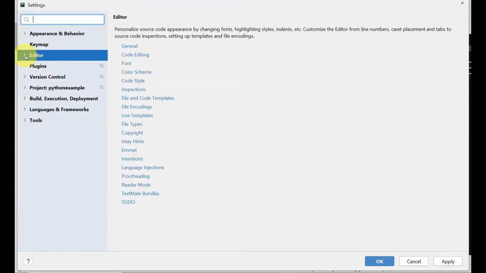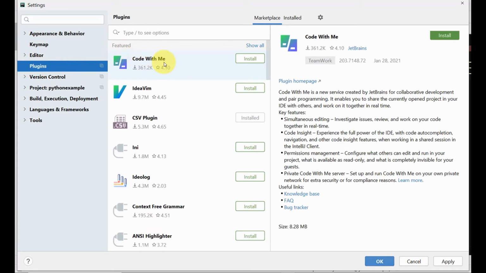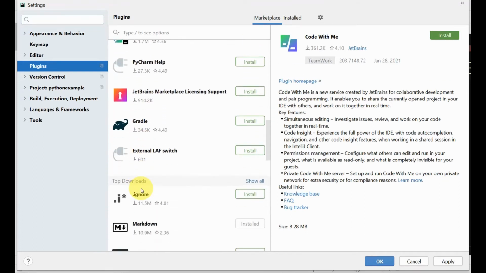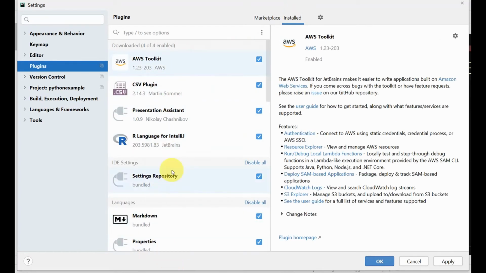So let's go to the next one briefly, which is on your plugins. Once you click on the plugins, it allows you to install different plugins for your project. And if you go to the marketplace, you will see a list of all the different plugins you can install. And if you click on installed, you see all the default plugins that you already have installed.